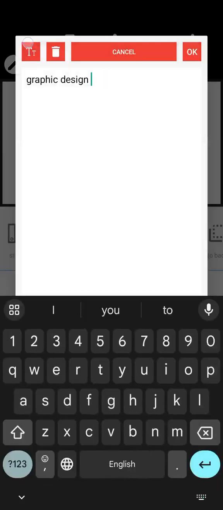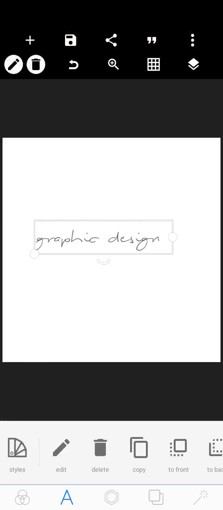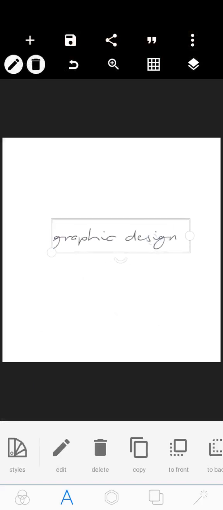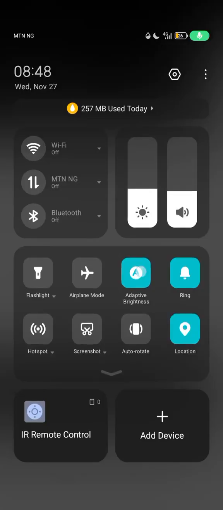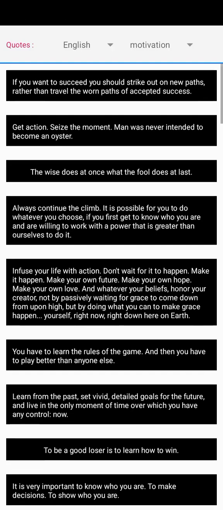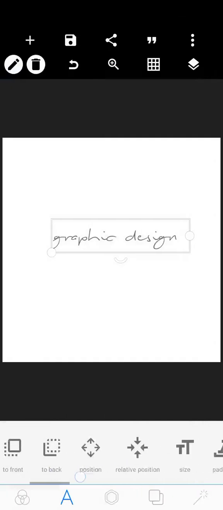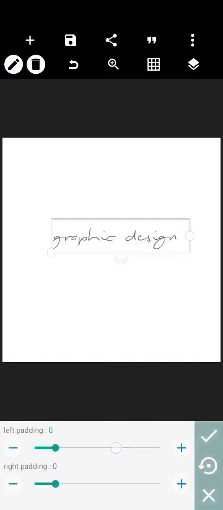There's something about this Biloxi font, some of these fonts. So this font has been increased. Let's see if this will work. You go to padding, left padding.